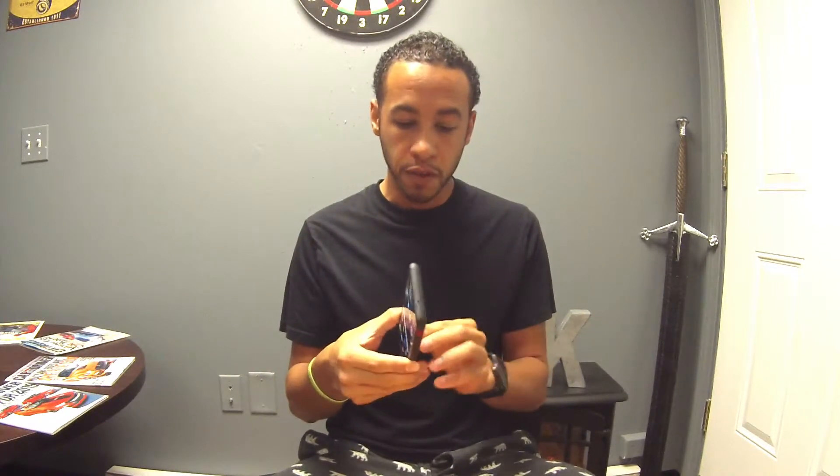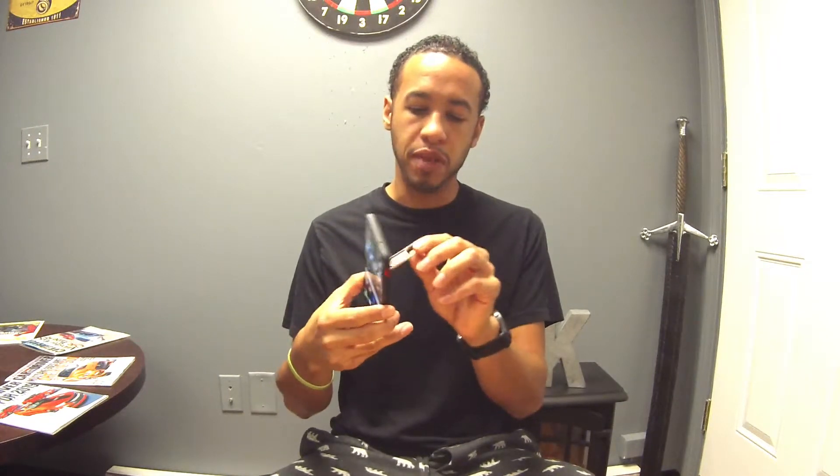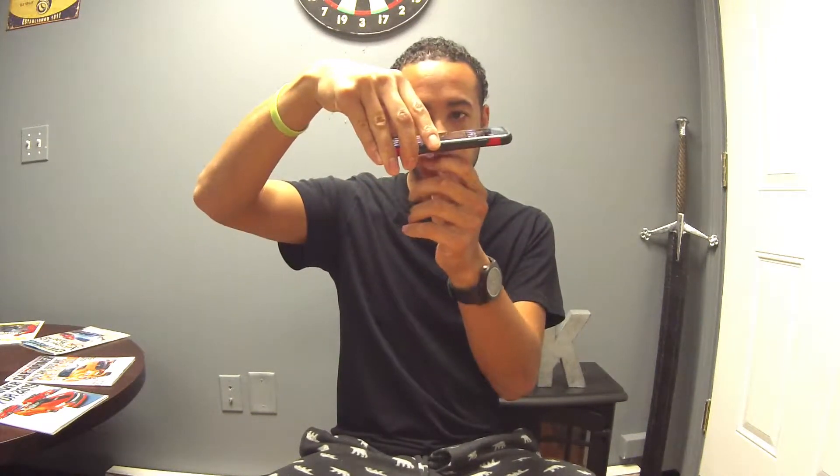So what else can I say? The styling — great. The comfort — great. The accessories and features — great. As far as protection, I'd probably rate that maybe a six out of ten, just because the lip could be even just a little higher — even two millimeters would make a big difference, especially if you don't have a screen protector. And the kickstand piece, between it being raised up and it already being loose after week one — even right now it looks like it's drooping a little lower than it was this morning — I'm not really sure how I feel about that. Well, I guess I do: I don't like it.